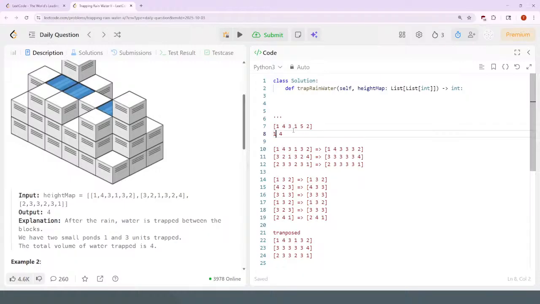So when it pops to 1, I know for sure that 1 goes into the final height, because there's no way it ever gets higher than 1. So the 4, 3, 1, and then there's 5 here.